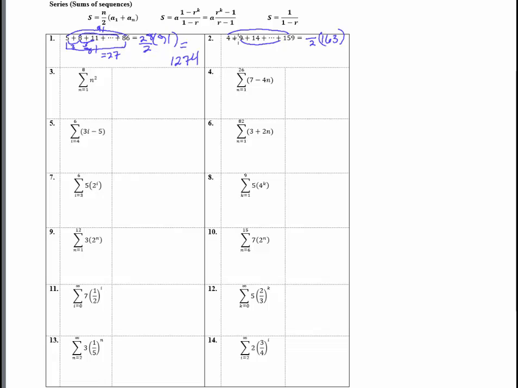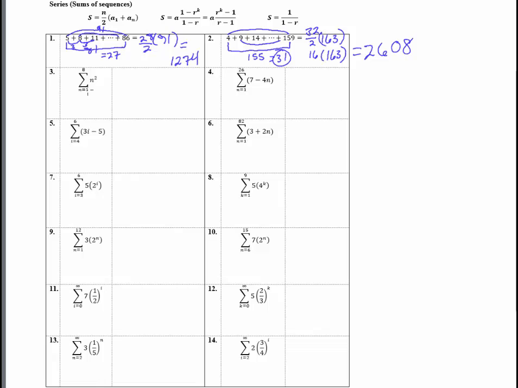How many terms do we have? Well, from 4 up to 159 is 155. We take 155 divided by 5 in our calculator, and that means we have 31 steps. 31 steps, that means 31 additional terms plus the first, that we have 32 terms in here. That means there are 32 divided by 2 is 16 pairs of 163. It's 2,608. Excellent.